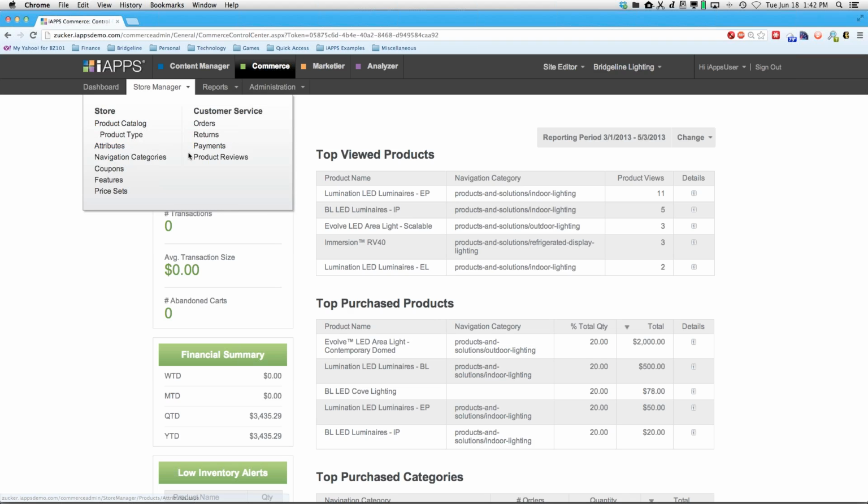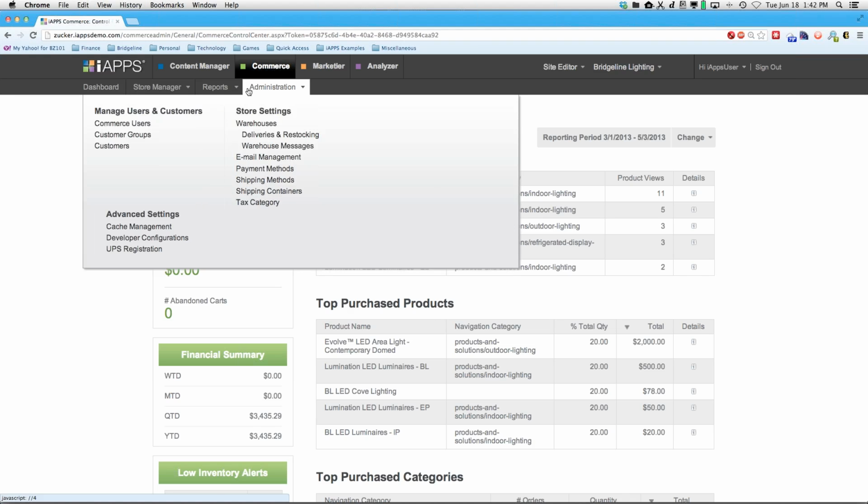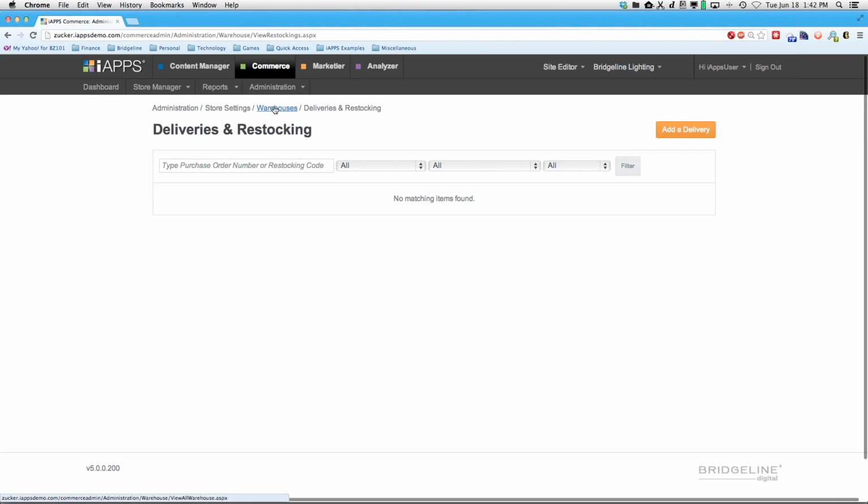Let me sign out and log in with somebody who actually has permission to all of our products. And so if I go into commerce, you'll see we are a full e-commerce platform.